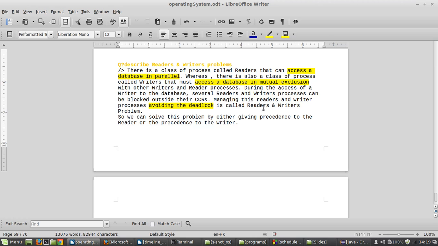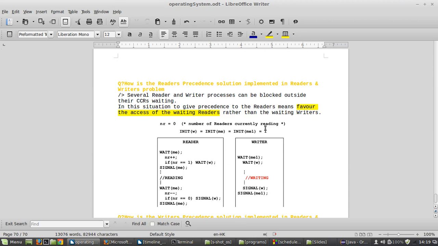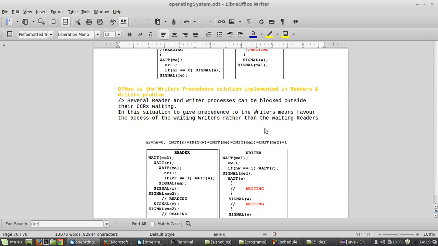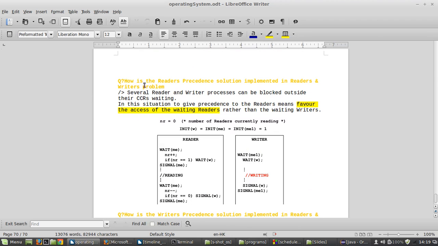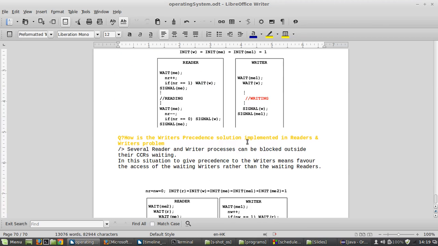The only basic concept you have to understand is that we have to avoid deadlock in this situation. So this problem of avoiding deadlock in this kind of waiting situation is termed the readers and writers problem. We can solve this problem by either giving precedence to the readers or precedence to the writers.